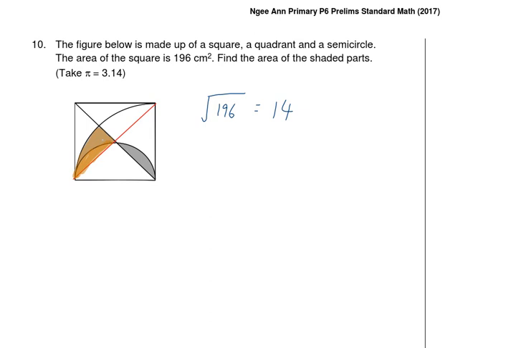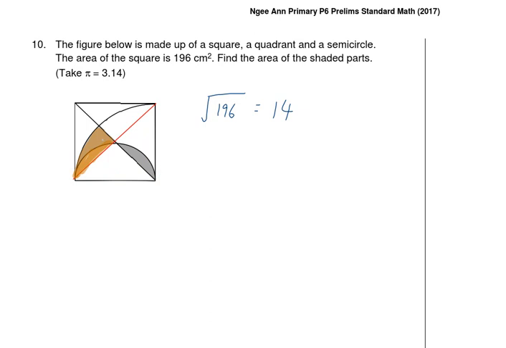So once we copy and paste, you got something like this. What can we do? First, we find this area of this quadrant, right? After finding the area of this quadrant, which is quite easily found, I think all of you know how to find it. 1/4 times pi r squared, and the r being 14, yes or no? Next, I will find the area of this triangle. Can you see this triangle?